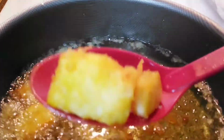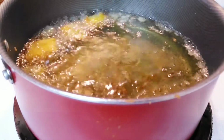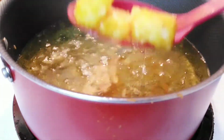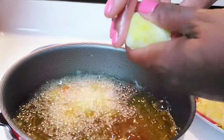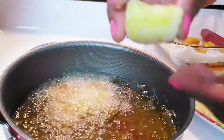So I cooked these for about 5 minutes. Maybe 3 minutes. It just depends. It really depends on how hot your grease is. Now I'm going to show you how they looked when I was forming them. I feel like these came out way better and better looking.